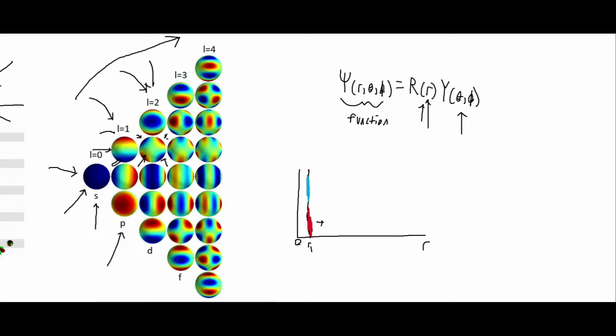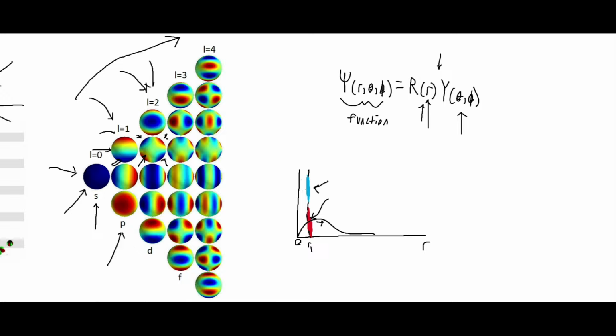And then the radial part, as I said, we might have something that looks like this. This tells us that we take whatever the value is right there for our spherical harmonic and multiply it by the value right there on the radial equation. That's why we have the multiplication right here. And that tells us what the value of the wave function is at that particular point.